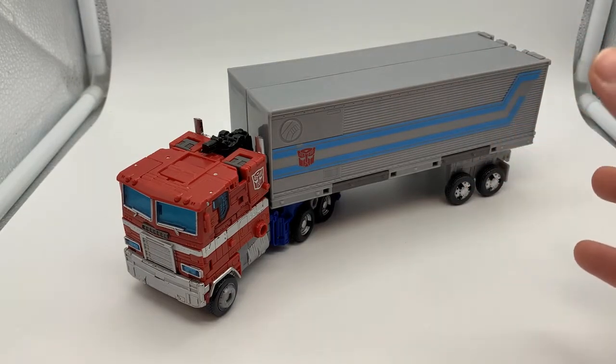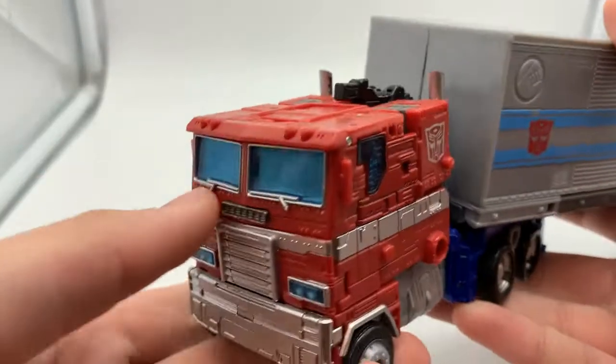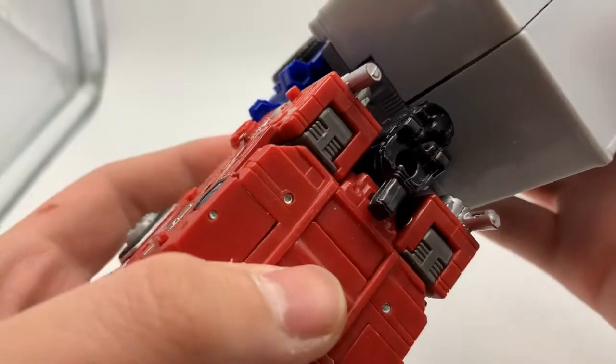Today I'll be reviewing the Earthrise slash Kingdom Leader Class Optimus Prime from the War for Cybertron trilogy. And this is a very nice figure.